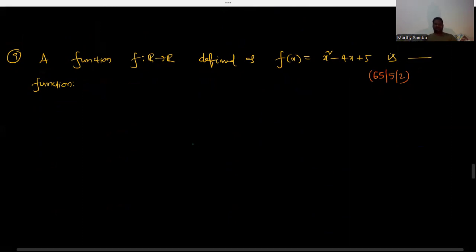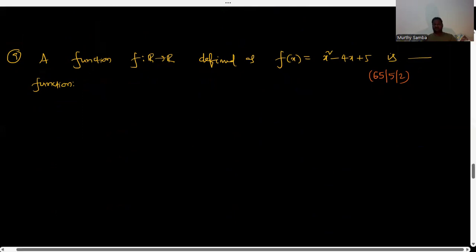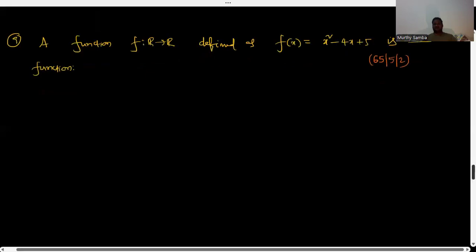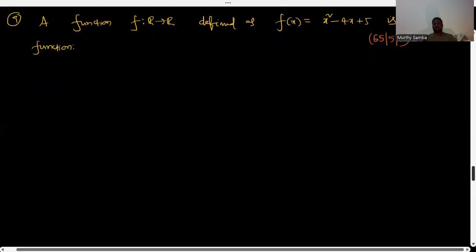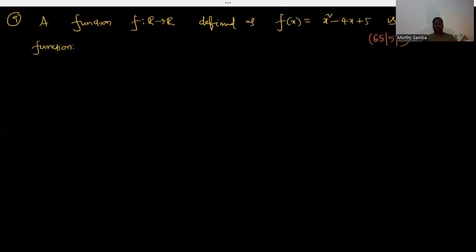Again, you will have to check whether it is a one-to-one function or not. Already we discussed a quadratic function, whether it is one-to-one or not, correct? As it is a quadratic function, of course we know that it is not one-to-one, but how do you verify it? Sometimes you will be asked the question, show that it is not a one-to-one function by using a suitable example. Then the working rule is checking for one-to-one function.